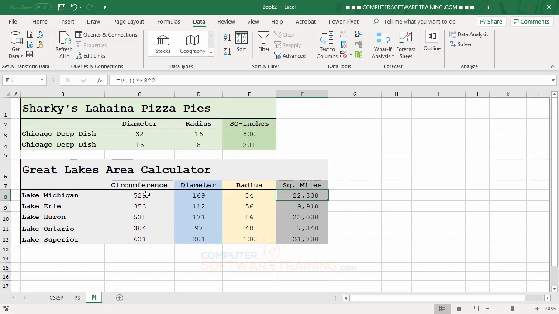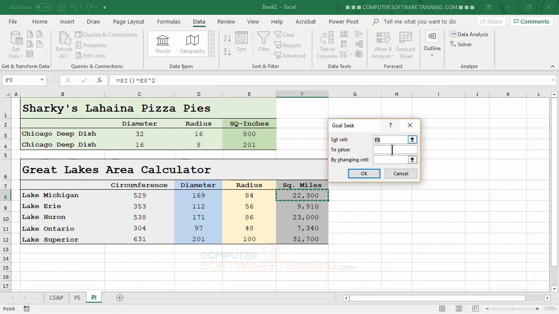if the square miles are, let's say, 50,000, right? Again, you can sit there and play around with the circumference until you got this thing up to 50,000, but the other way to do it would be to go over into your what if analysis, go to your goal seek, and say that, okay, I want that number to end up being 50,000. So what would be the circumference? All right, well, we're going to have it change this, all right?